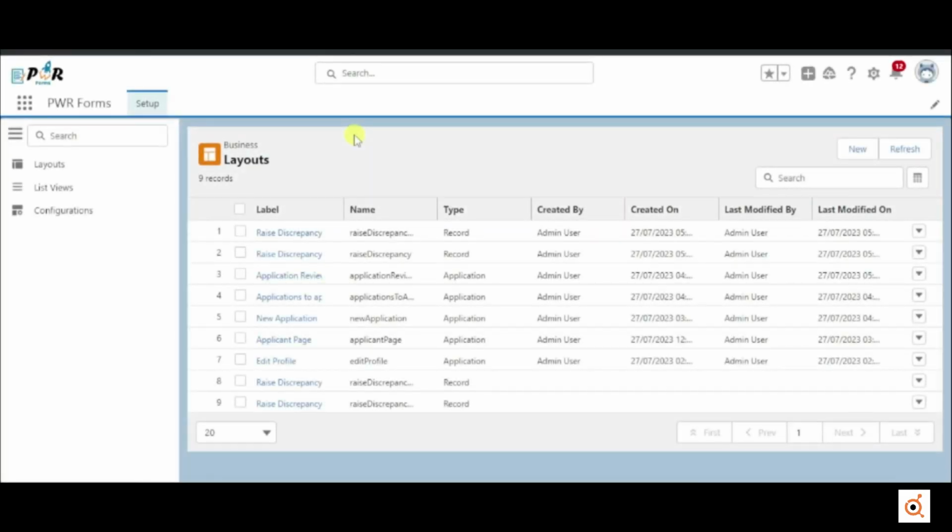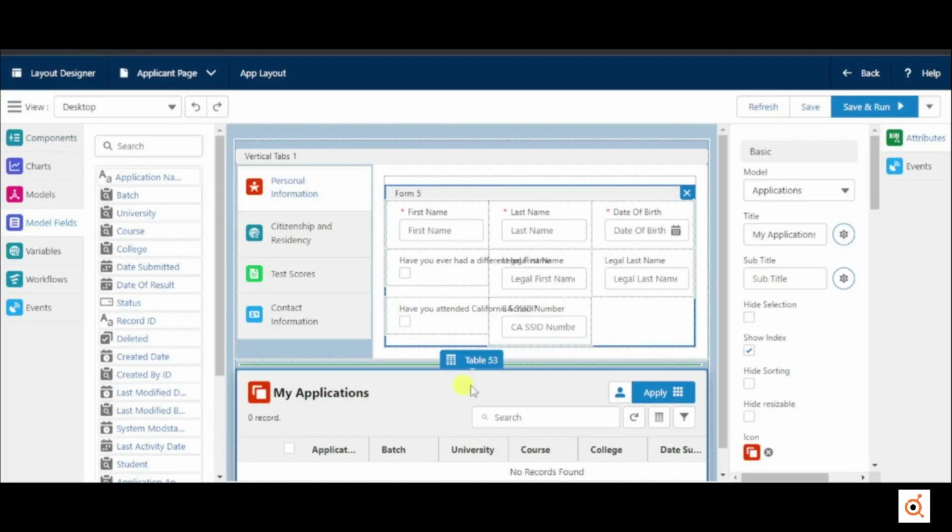Now, upon completing all the necessary steps, let's connect all the layouts with the push modal workflow action. This action is employed to display other layouts when specific actions are undertaken. Start by clicking on the My Application section. For instance, within the Applicant Pages My Application section, we've established an Apply action. Now, our next step is to integrate the push modal workflow for this action.